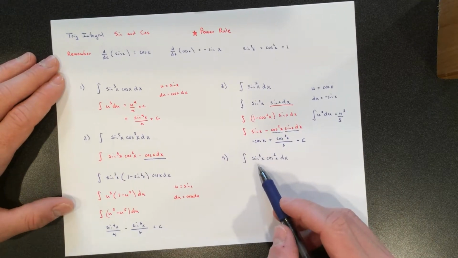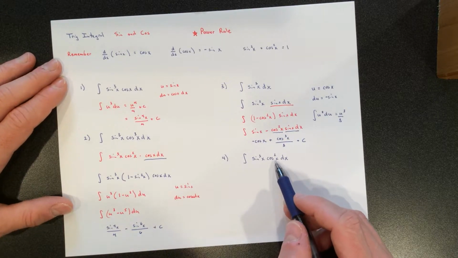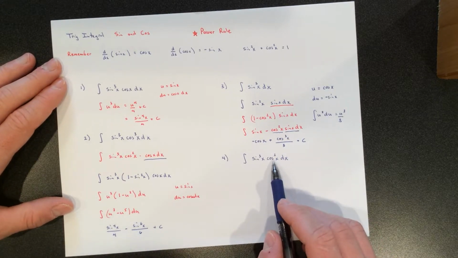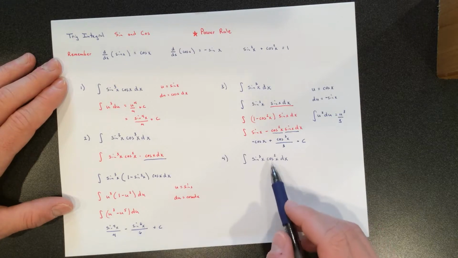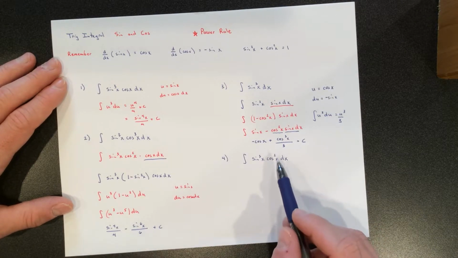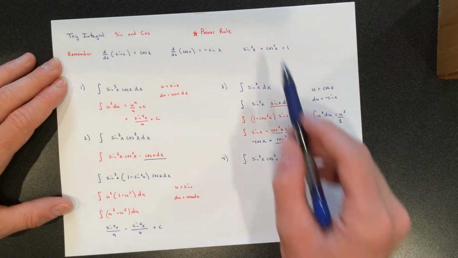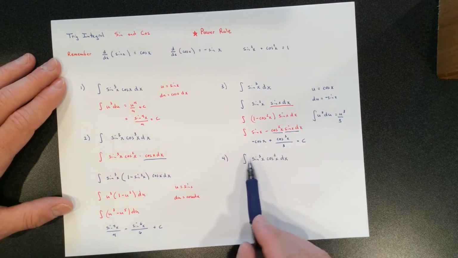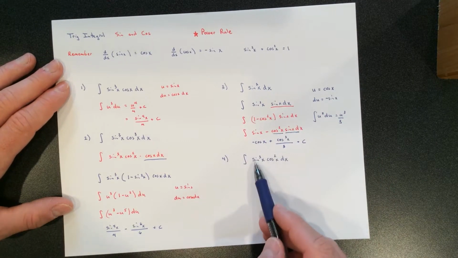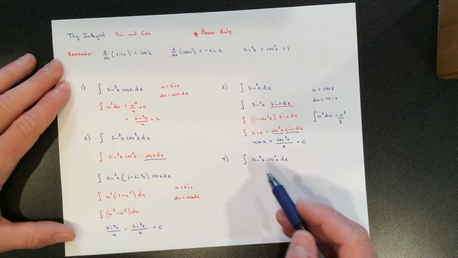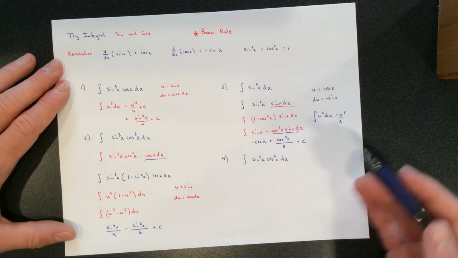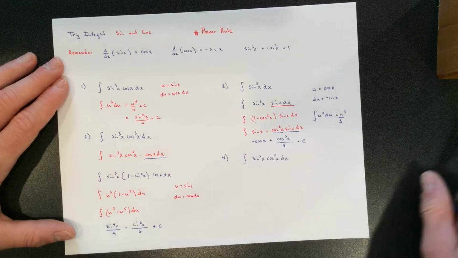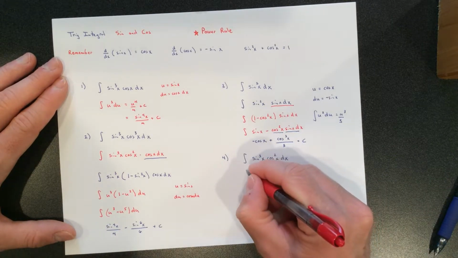Okay, let's do another example. So what if I had sine cubed and cosine squared? You're like, okay, if I ripped off a cosine, I'd only have one cosine left, and I couldn't change a cosine into a sine using this identity. So I can't rip off a cosine, ooh, but if I ripped off a sine, then I could change the remaining sine squares into cosine squares, and then I'd be in luck. Okay, so let's do that.